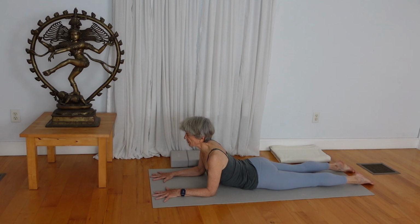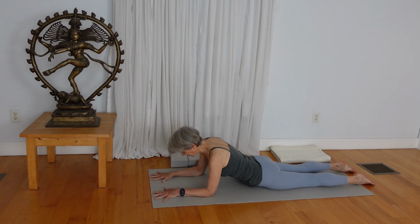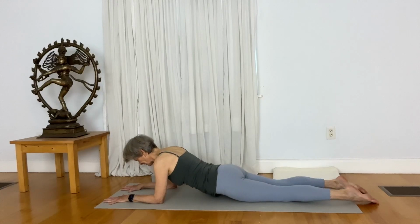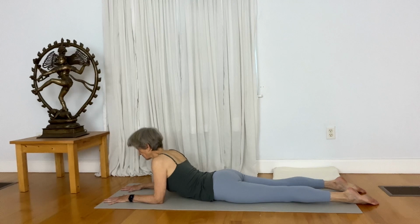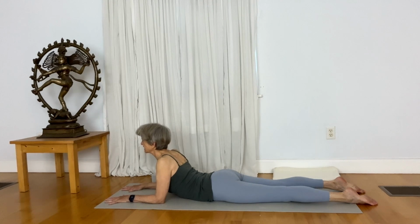Now press your fingers so that you're drawing isometrically forward slightly to lift up your belly and lift up the tops of the thighs. Now draw the tops of the thighs down, the belly down. Pull from your fingertips back to your elbows. Take the heads of the arm bones back.